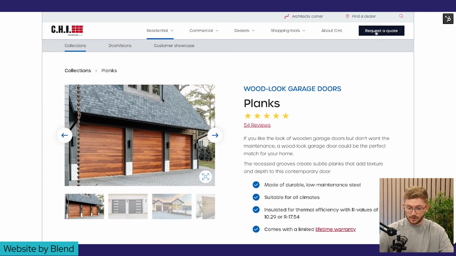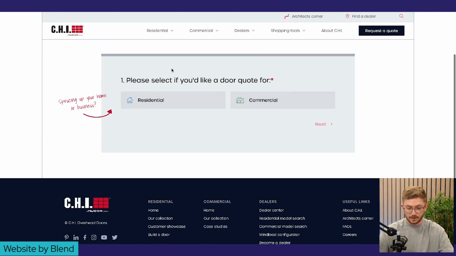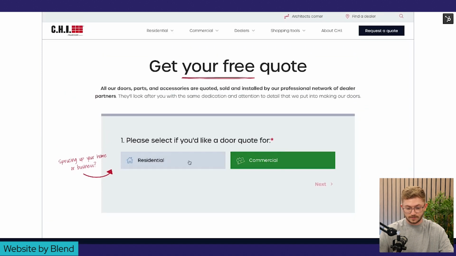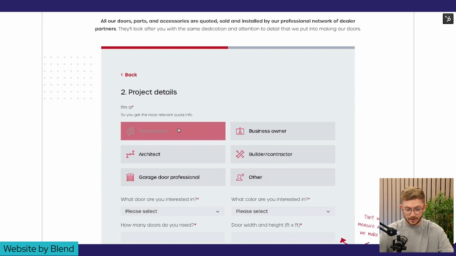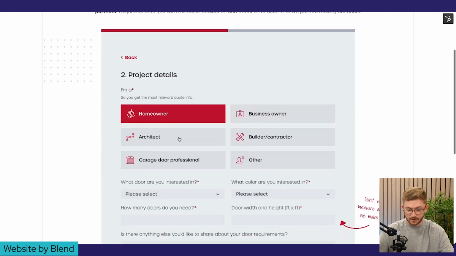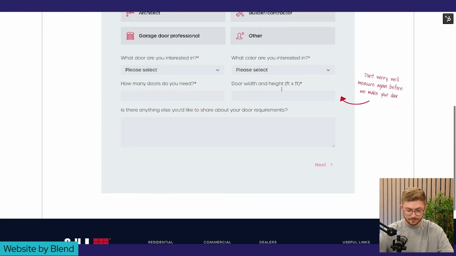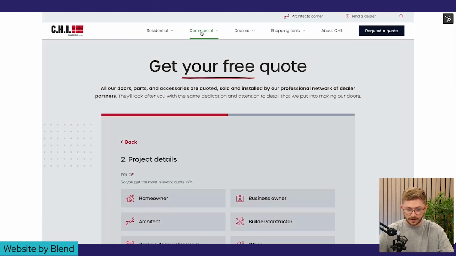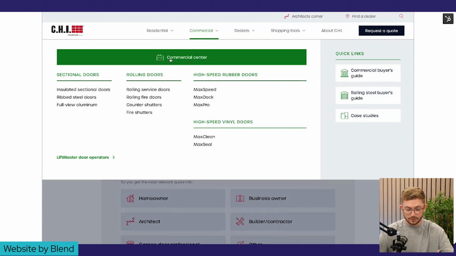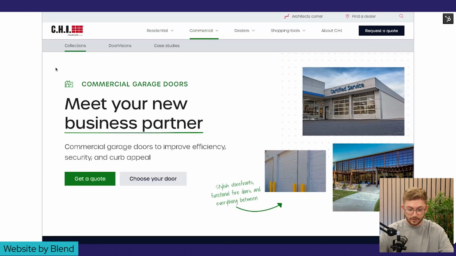One really cool thing as well is this custom quote builder here. This is a multi-step form, again custom built in here, custom designed as well, with some really intuitive visual options to choose from. Again, the design of this is very unique, very bespoke to C.H.I and what they offer.